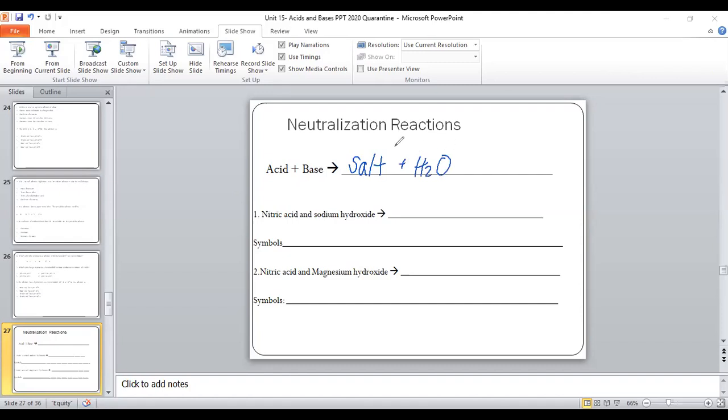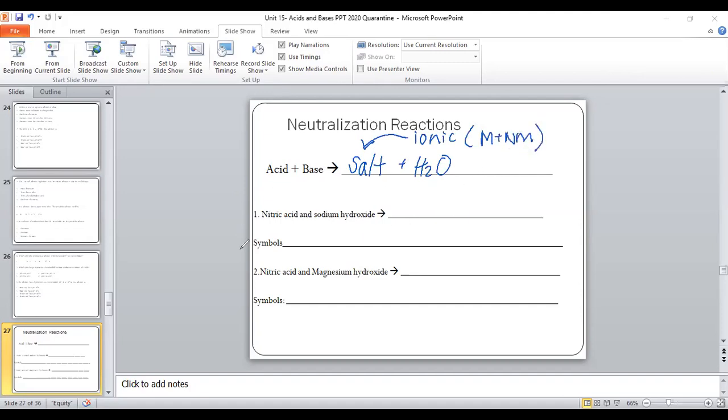So salts are neutral when they come from a strong acid and strong base, and water is also neutral. The salt is just an ionic compound.